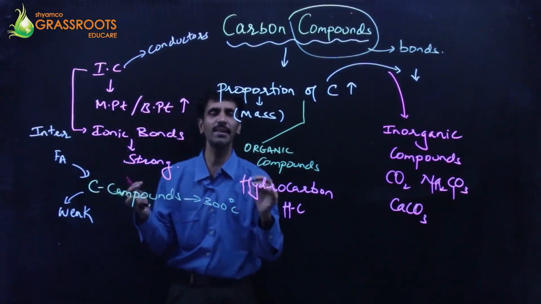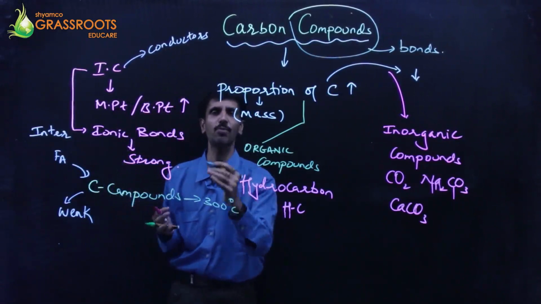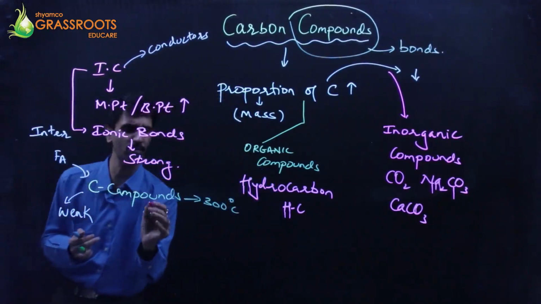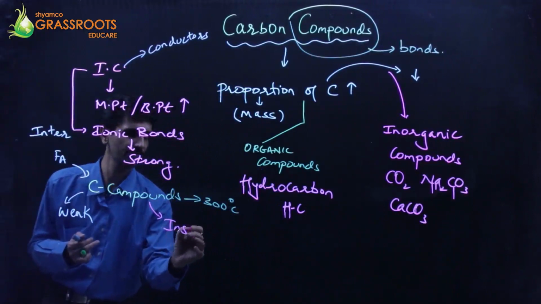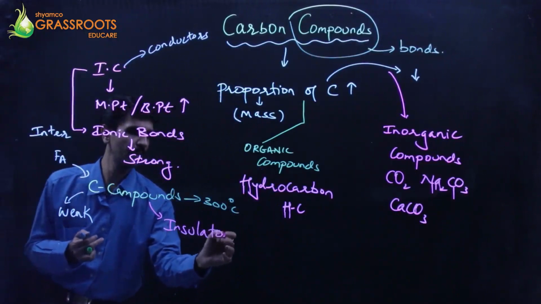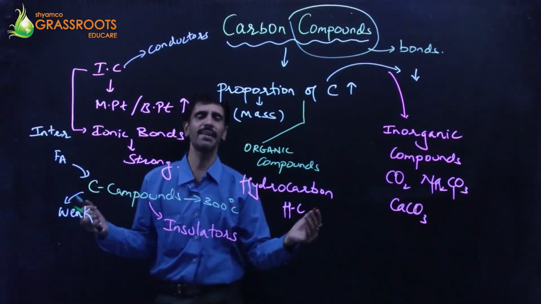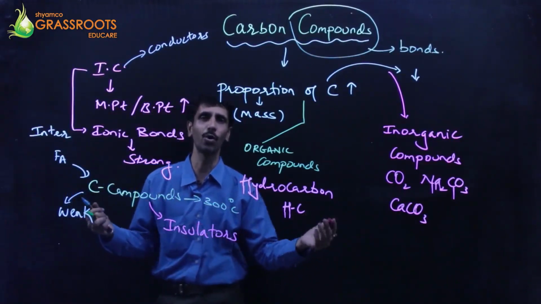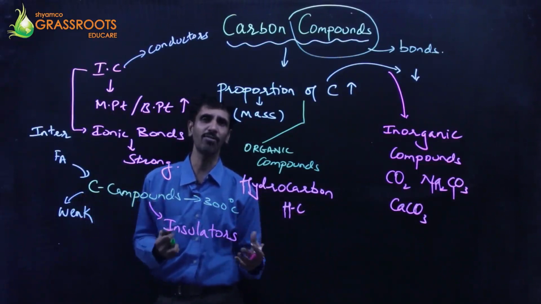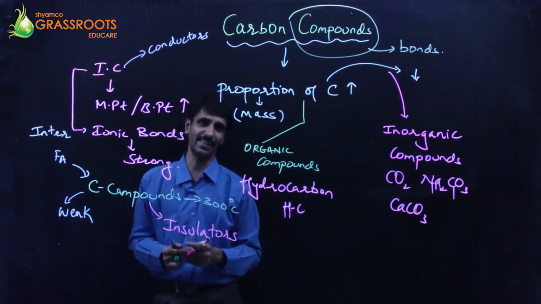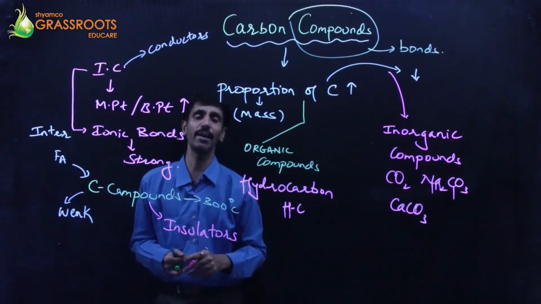Okay, because it results in the formation of ions when I break this bond. But when I talk about carbon compounds, the carbon compounds are insulators. They are bad conductors of heat and electricity. Simple examples I can give you are urea and glucose. These are all molecules, so obviously when it is going to break down, it's not going to conduct electricity. So they are called insulators.